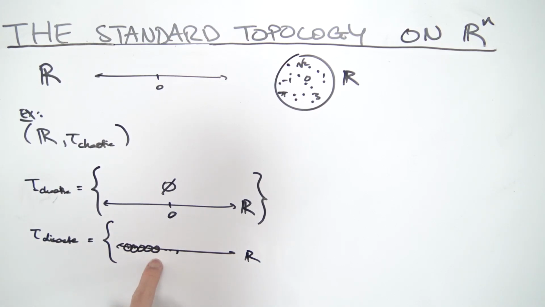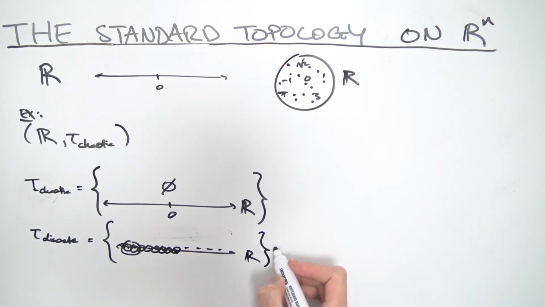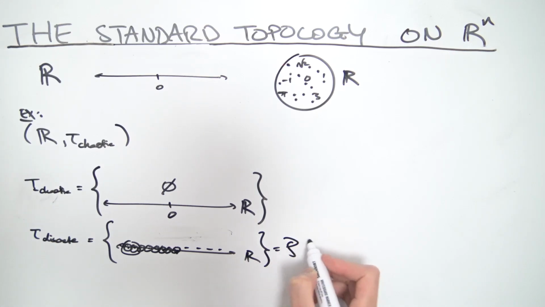Each of these points over here, they're definitely subsets, so they can have their own little neighborhood around. And of course, these are not the only neighborhoods you could have. You could have neighborhoods of multiple points and so on. But if you zoom all the way in, what you'll see is that each point is in its own little cozy neighborhood. So that's what the discrete topology is. So as I said before, there's many more subsets, but the discrete topology, that's just the power set of R.